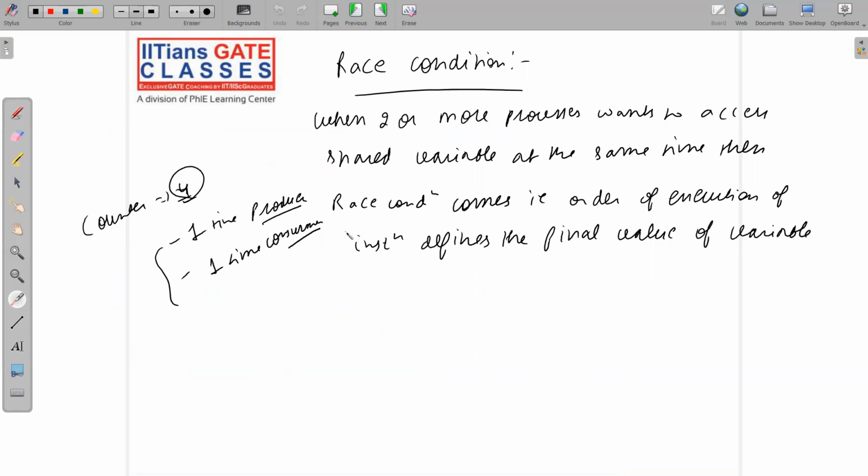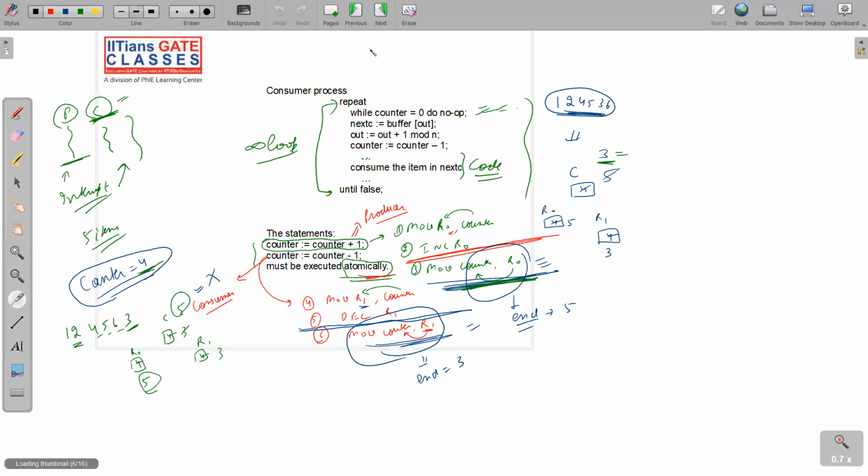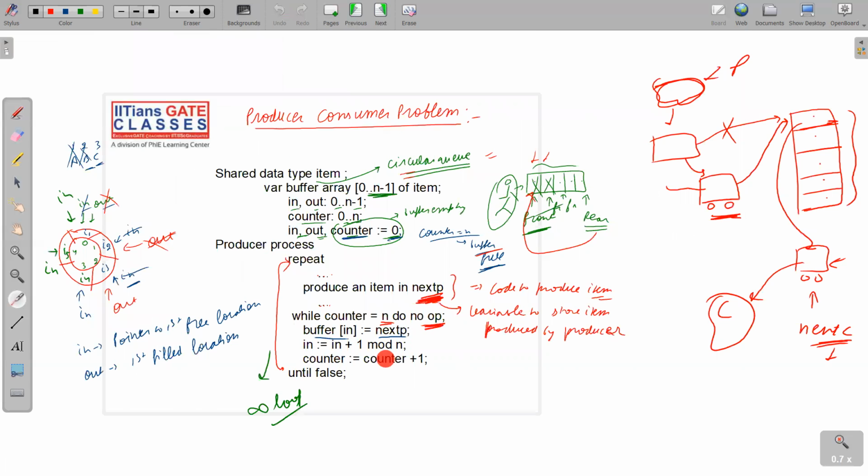So we should keep this counter variable. Counter is a shared variable. Why is it a shared variable? Because both producer and consumer processes are seeing it and they are trying to access it. Whenever shared variables are accessed, they should not be accessed just like that. For example, here we have not written any code for locking and unlocking. I'm just writing directly counter is counter minus one and here counter is equal to counter plus one. So here we are accessing the shared variable.